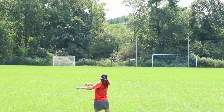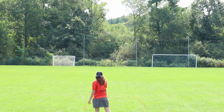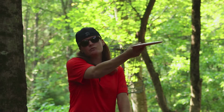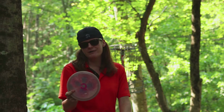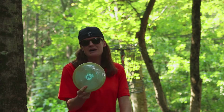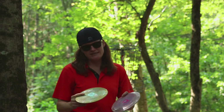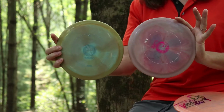When you throw this flat, the beat-in one will actually stay flat, and it's going to have very late turn, so very late movement to the left. Then it's pretty much going to finish right in line with where you started. So this has become more of a straight flyer. However, if you throw the fresh one on that same line, it's not necessarily going to go left, it's just going to continue straight. So these 750 Spectrums are definitely not as stable as the 500 Spectrum.